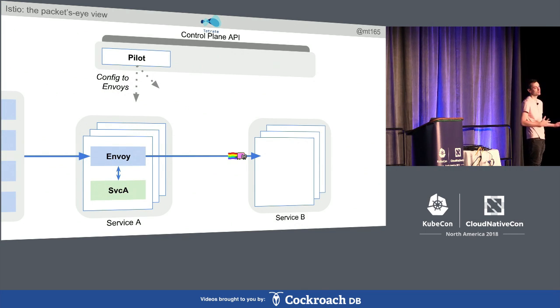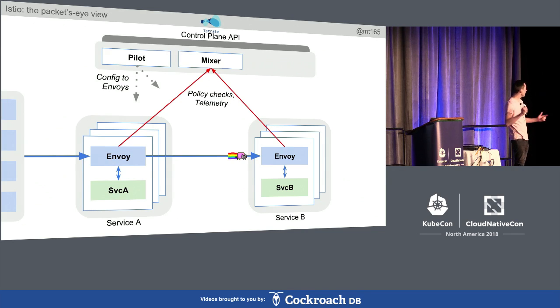Say all the service Bs, we know every time they get a request, they talk to a database. That database has a certain size, so however many service Bs there are, between them, they can only take 1,000 QPS. That kind of globally coordinated, global rate limit needs global coordination. And that's where the second component comes in, and that's a thing called Mixer.